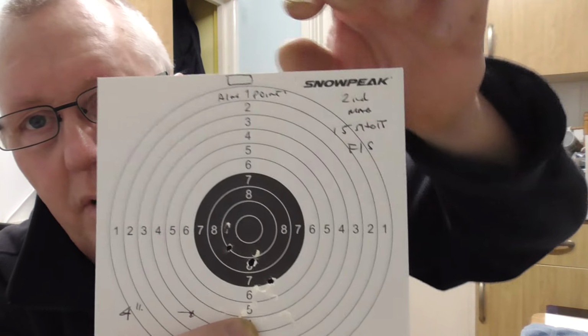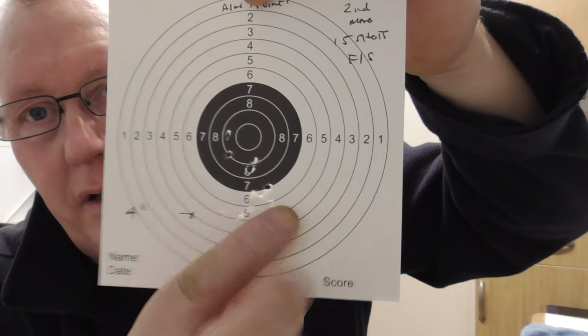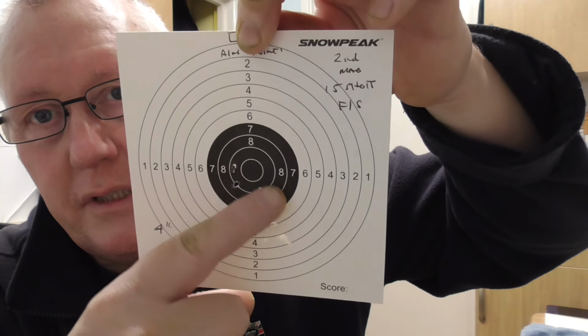Shooting it freestanding, it's a bit different. It's more like a 4-inch difference. So I was aiming here, but the group there, notice that that's freestanding, 15 shots freestanding. So it shoots very nice actually, but it does shoot low.